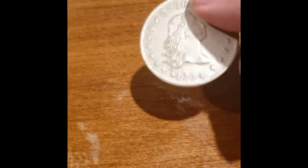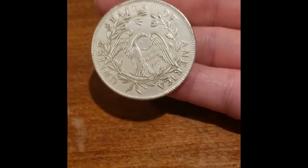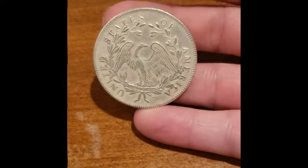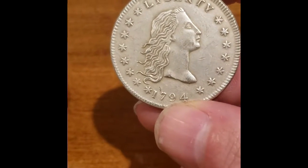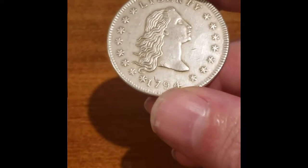I'm just kidding. This is actually a replica because I just like the design. Flowing hair design, it's one of my favorites. So I went online and bought a replica. See where it says copy right here. It fools a couple people, but I don't think we've found any in this good a shape that are genuine.